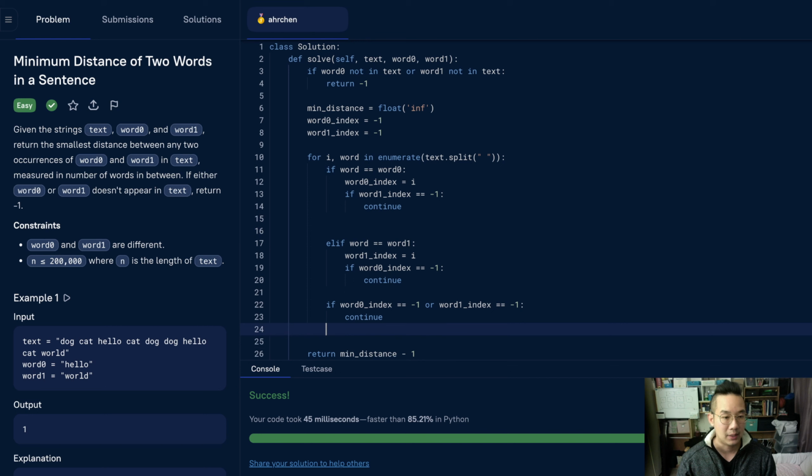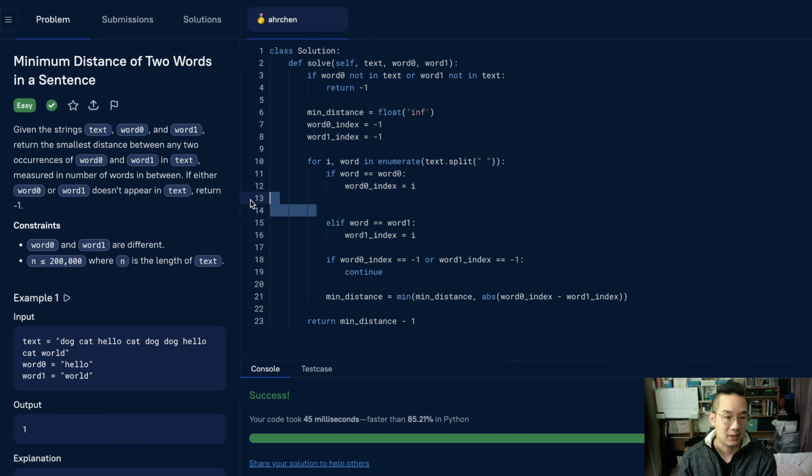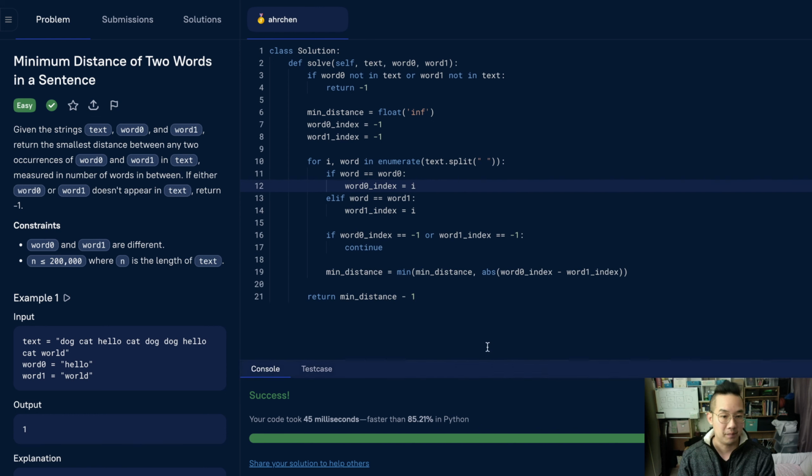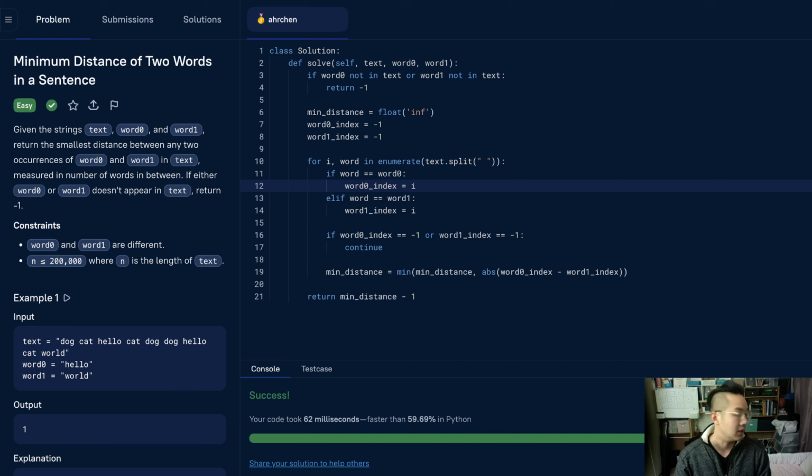Of course, this is updating unnecessarily, even though it's less code, because it simplifies the code. And run it. Submit. So a lot slower. The reason being we're computing the minimum distance value even when we don't need to.